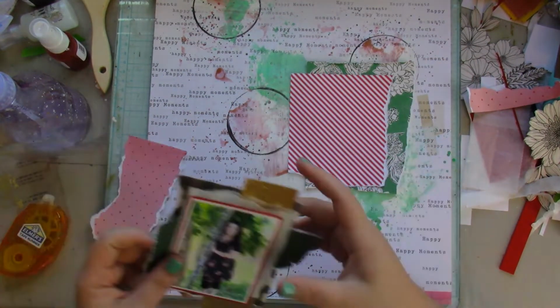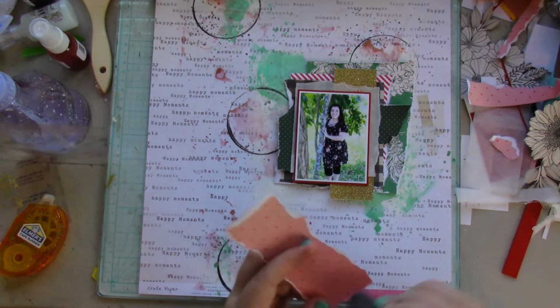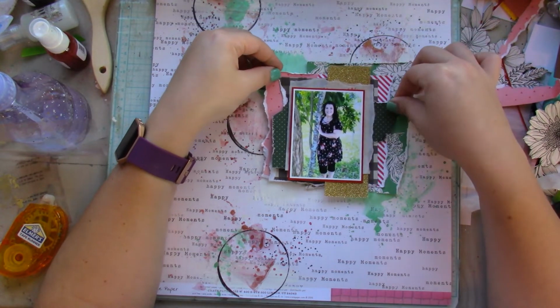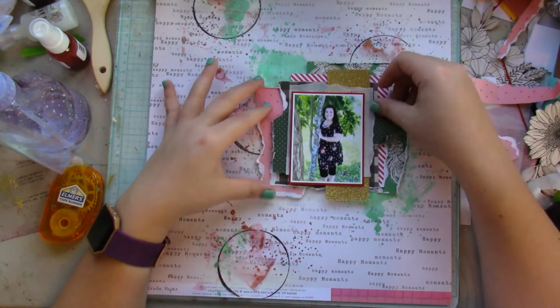But anyways, back to the layout. What I did is that instead of adding the patterned paper to the paper stack that I already have, I started adding it straight onto the layout, and then sort of adjusting here and there, tearing it a bit more here and there.